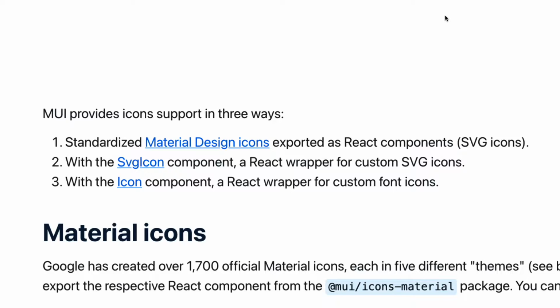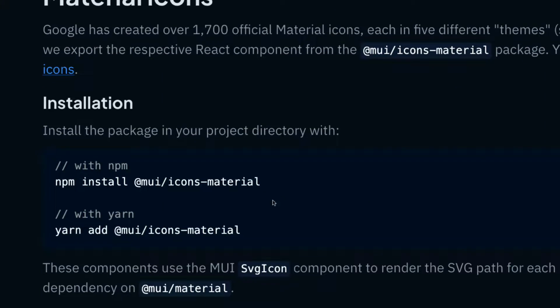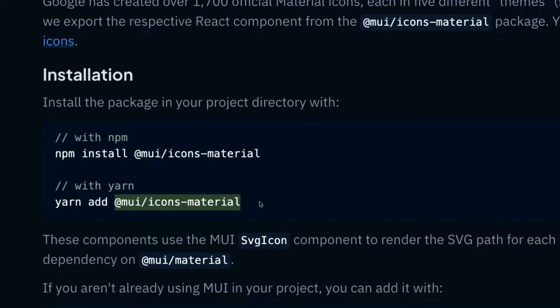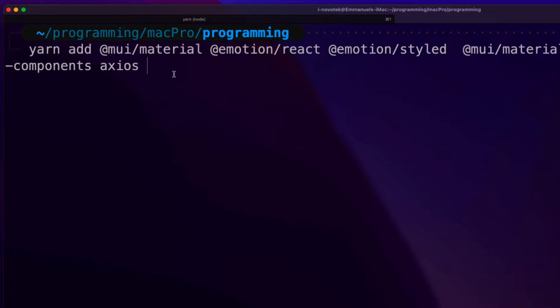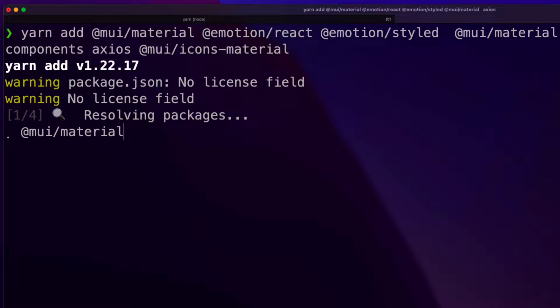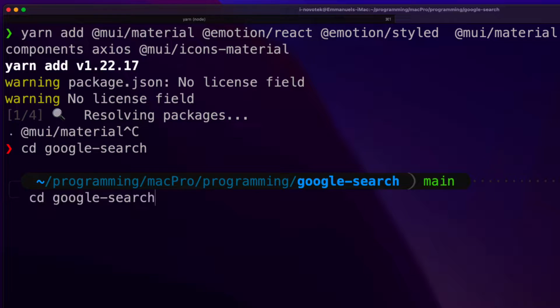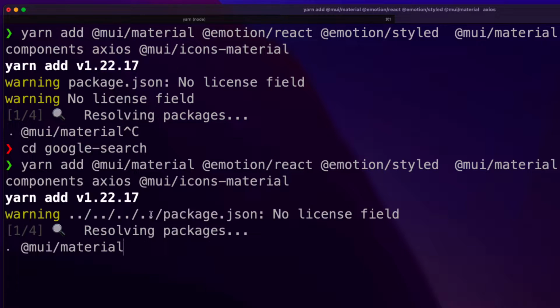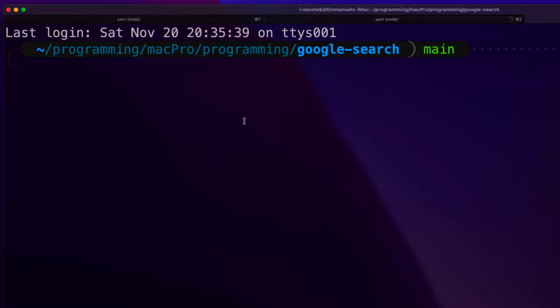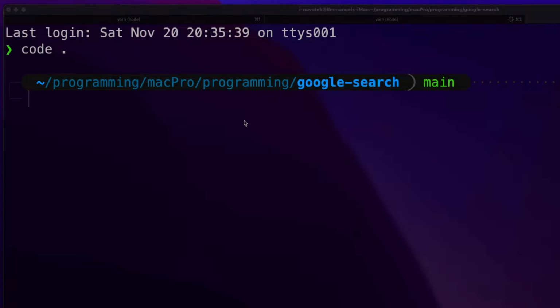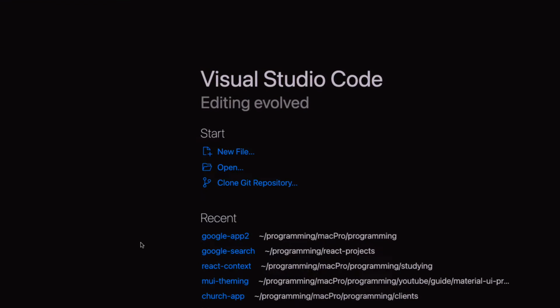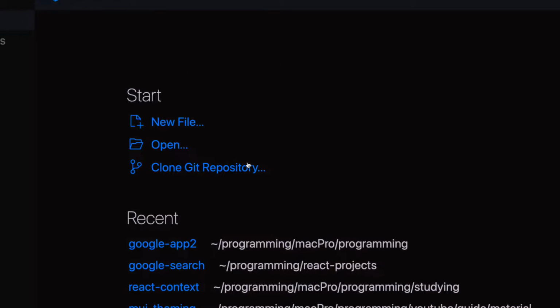Like I said, I have a complete playlist for Material UI, so that's why I'm speeding up the installation and other stuff. So let me paste it here, and then, oh guys, sorry, I need to cd into the project I created. Sorry guys, and now I can install these dependencies for my project. While it's installing, let's open a new tab and then open our preferred code editor, and as usual, we are going to use VS Code for this project.